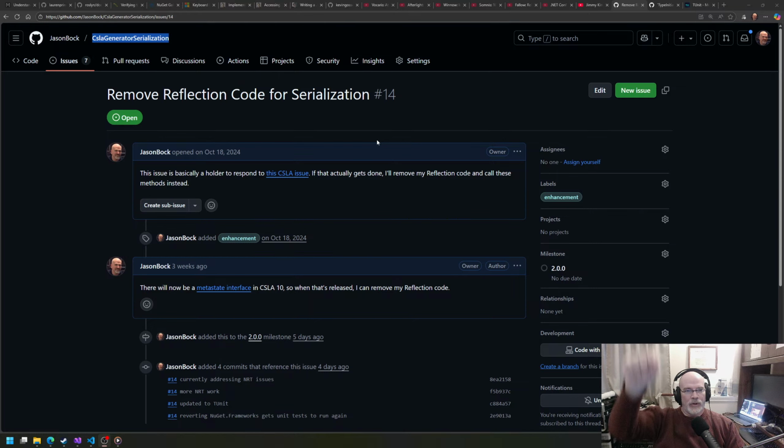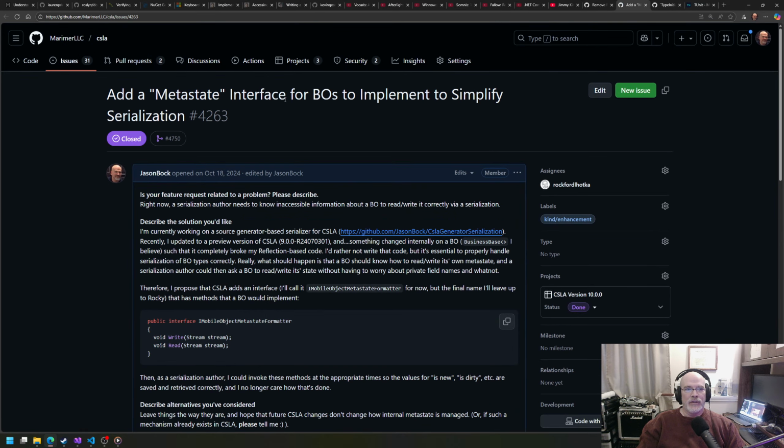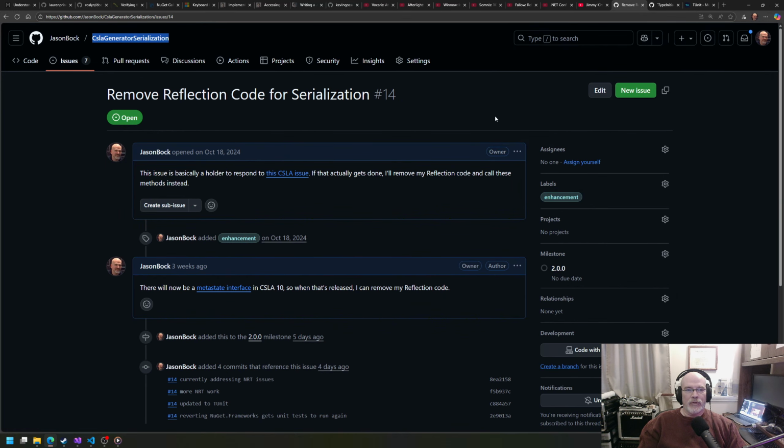And so I put a request in to say, hey, could we get this metastate interface? Something that just lets an object say what are some fields that they have to store and retrieve during serialization? So I put that request in.